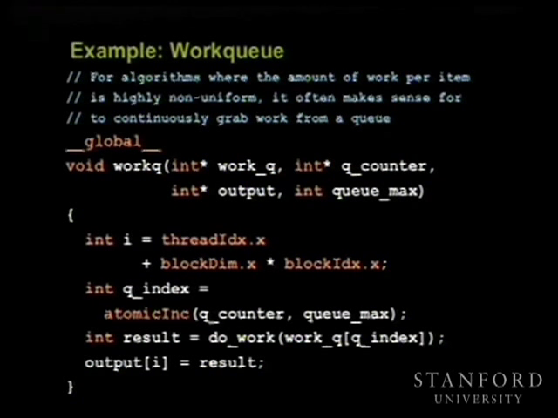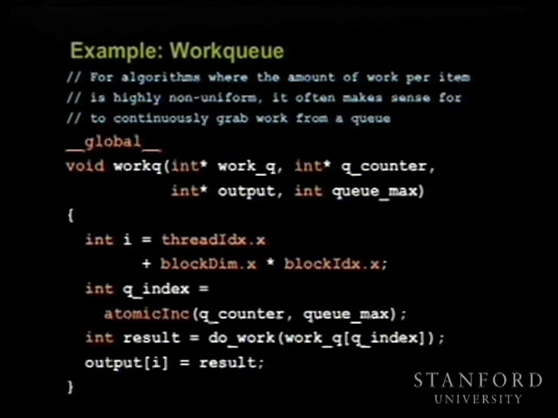You have to basically check if the result for this input was already computed, and if it isn't, then you have to compute it and update something, or if not, not. So in these kinds of scenarios, you often want to have a work queue because you don't know how much work each thread will get. You want to balance it out, so you want a work queue where threads go and grab work as they become available.